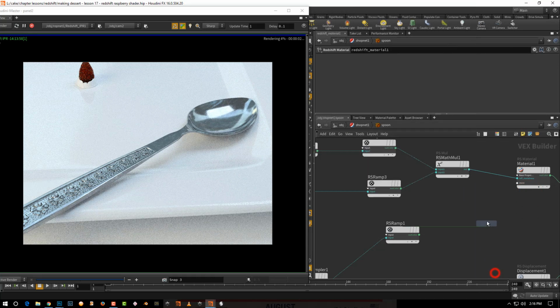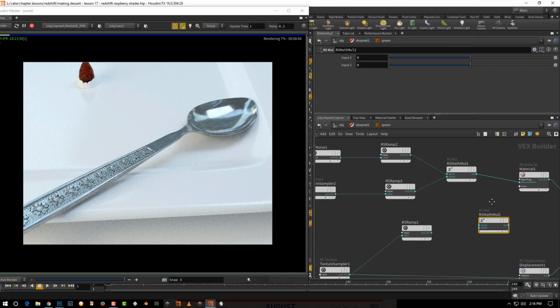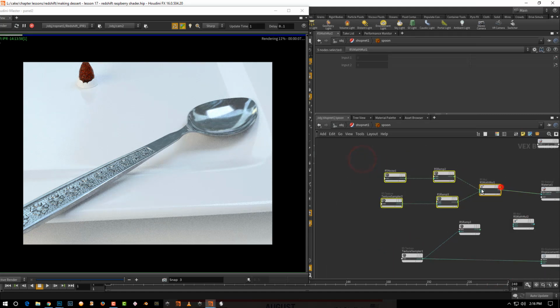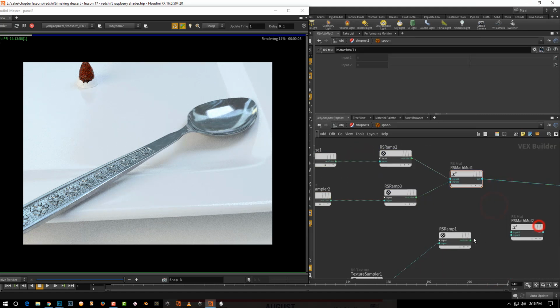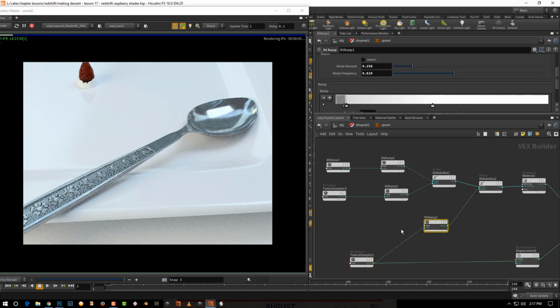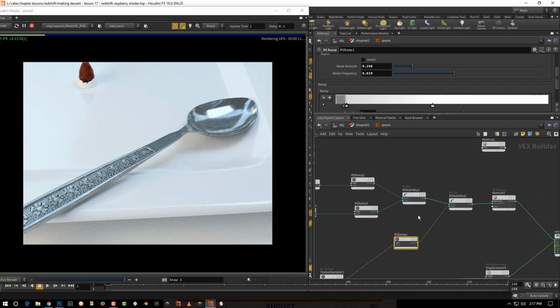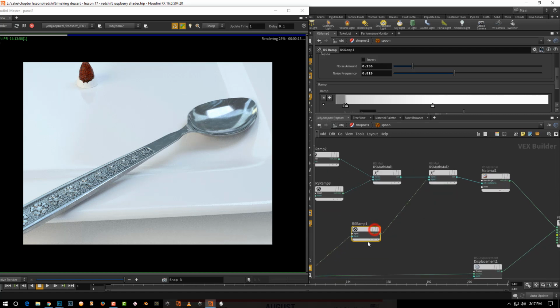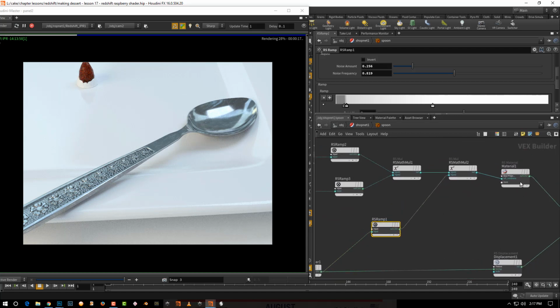You don't need a vector multiply, because metalness is a float value. Okay, so we don't need to have, yeah, that gives me the additional dark area over here. So this gives me the basics of what I want as far as the metalness map is concerned. The second map we want to control is the roughness. Okay, so let's take care of the roughness as well.